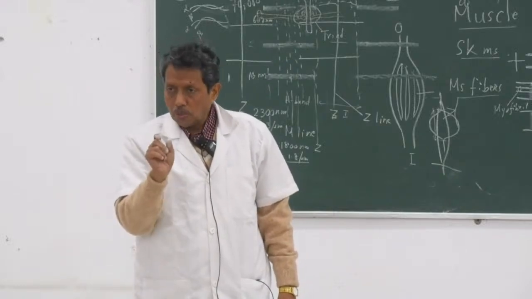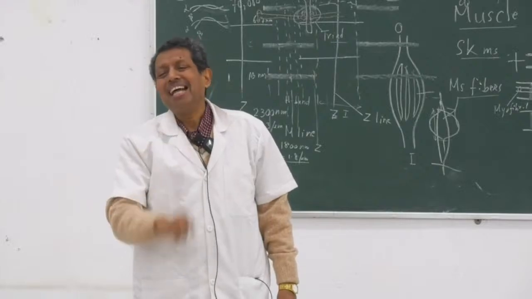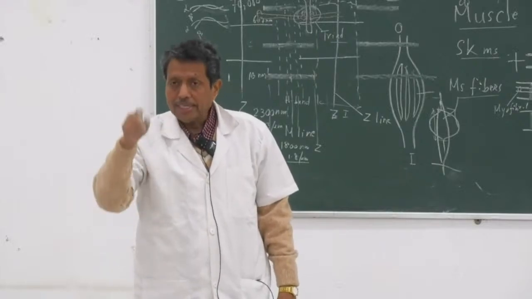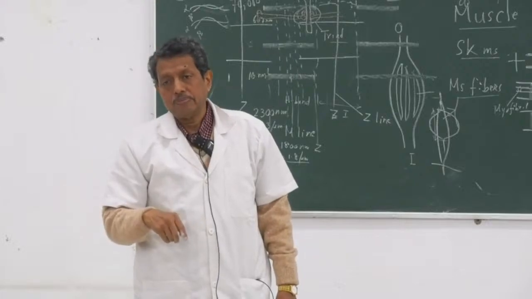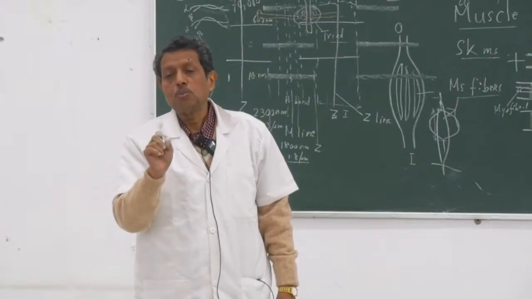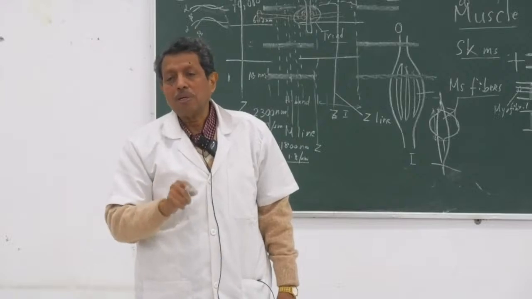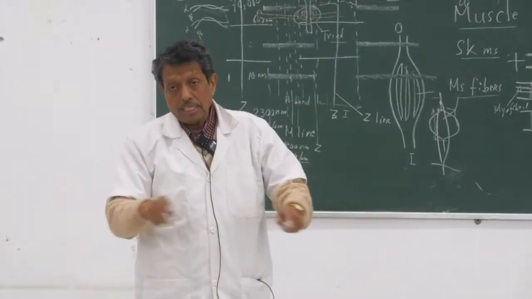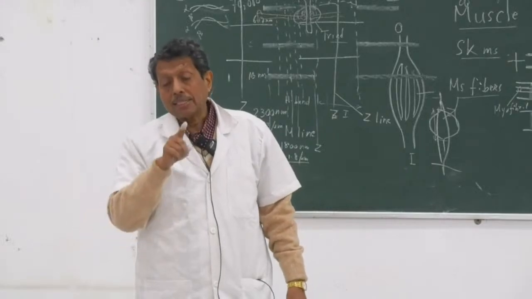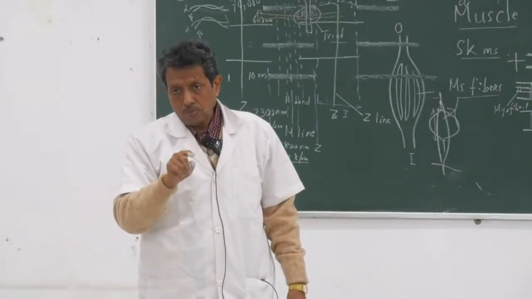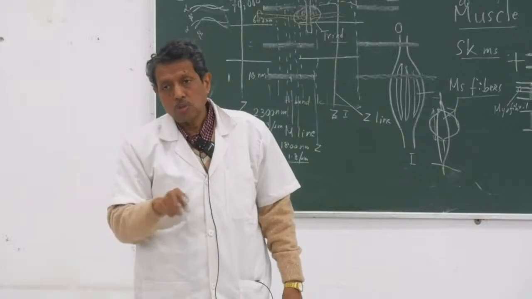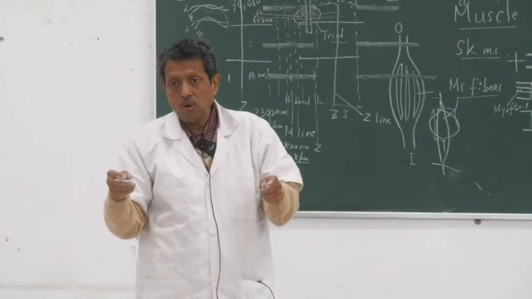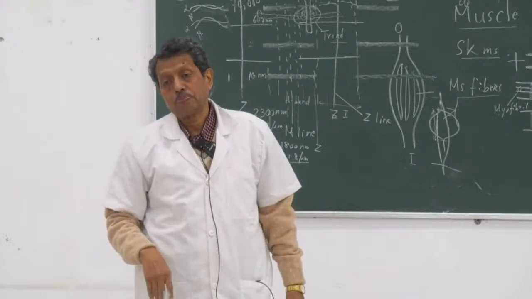If the cell volume is small and length is very low, then an action potential is not required. Some depolarization is required so that calcium ions can enter. In some multi-unit smooth muscle, there is no requirement of the T-tubule. But skeletal muscle is an elongated structure, many centimeters may be the dimension. So at a single time, the signal must spread all through this, so the cell can contract as a whole within a short time.